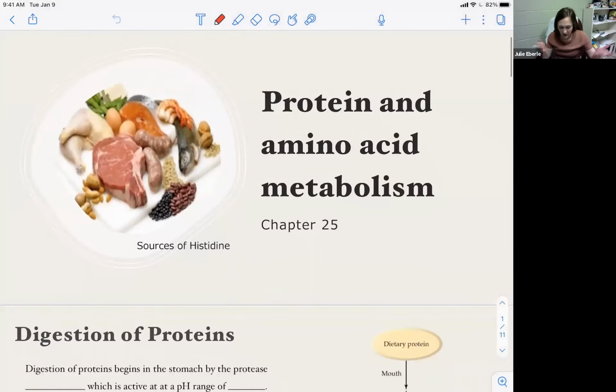So first off, amino acids. We introduced amino acids in chapter 18, where we looked at protein structure. Amino acids are essential for our body, mainly because they contain nitrogen. They have an amino group on the backbone, but a few amino acids also have a nitrogen on their side chain. That's beneficial because the body needs nitrogen for all different kinds of compounds. So the reason we break down proteins and amino acids is so that we can extract that nitrogen, the amino group, off of amino acids and use it in the synthesis of other biological molecules.